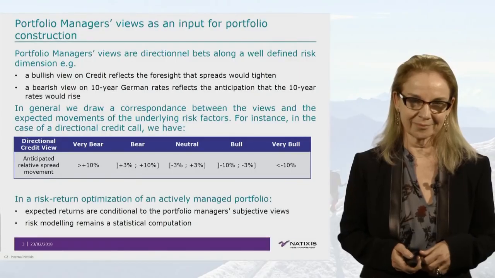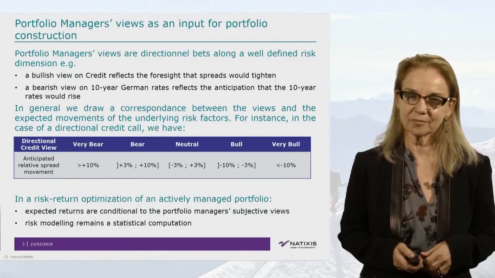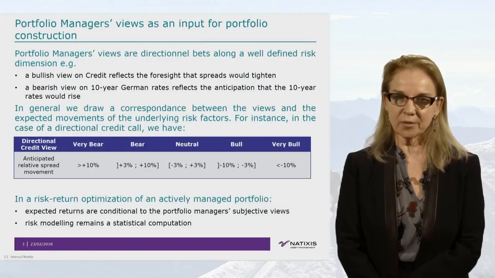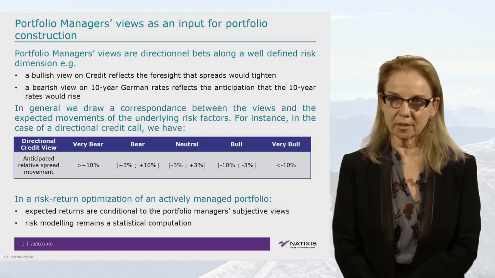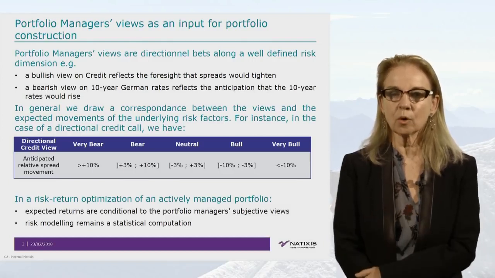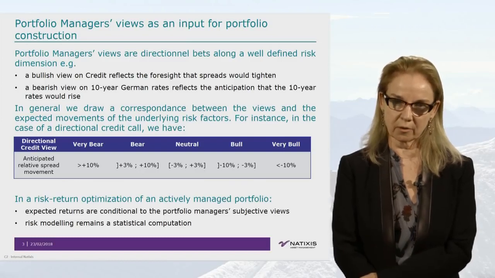Nathalie, let me ask you a question. Active management can be based either on security selection skills or on factor timing skills. In these particular examples, the views that we're looking at, do they relate to security performance or to factor performance? In this example, this is really the directional factor. We have a view on the directional factor. It means that we think that, for instance, the general credit spread will increase or decrease depending on our view.